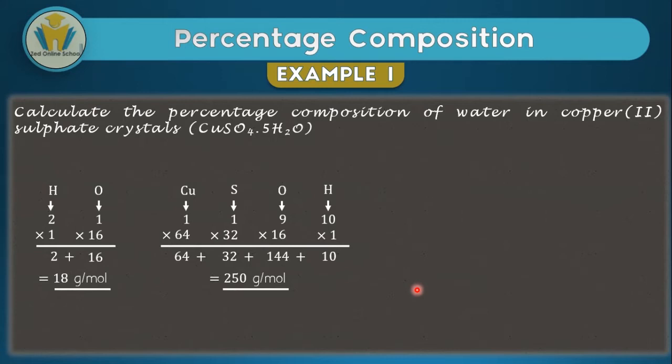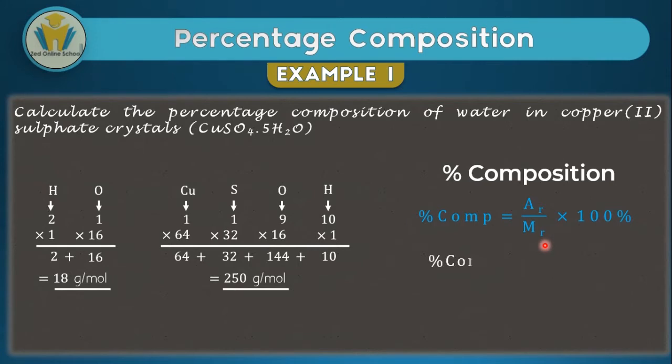Now, our job is to find the percentage composition. Remember our formula, we need our mass for the element. This time we're finding the percentage composition of the compound, so the mass of the compound in the bigger compound divided by the molecular mass of the whole compound. You must note that this point, when we're finding the percentage composition, is when we multiply by the 5, because we have 5 molecules of water in this hydrated copper 2 sulfate.